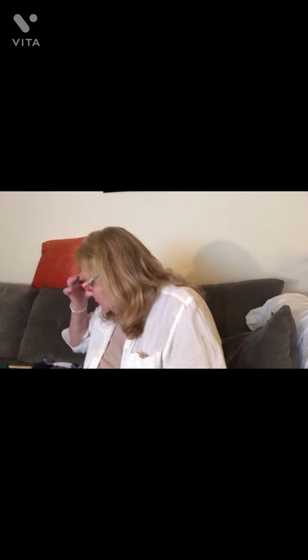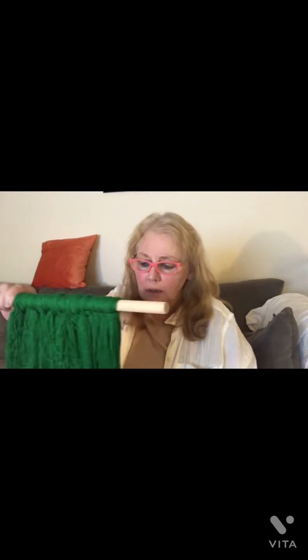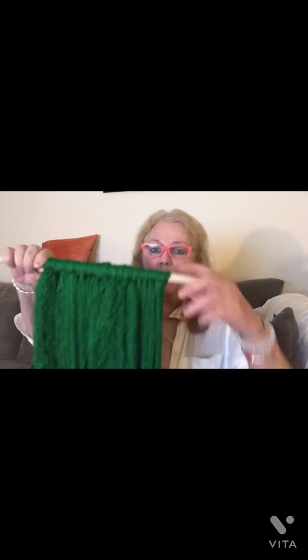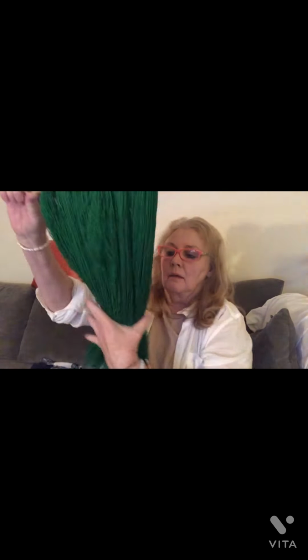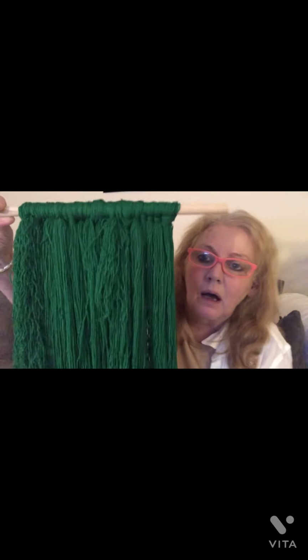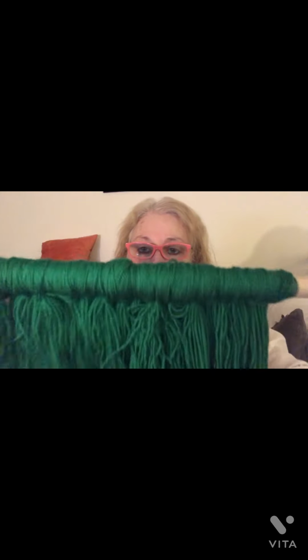Now, the reason I came back on here is that I don't want to get so far ahead of myself that you guys are like, why'd you do so much? I want to explain this dowel that I got at Dollar Tree. This is the green; I wanted the lighter green, but this is what I ended up with. If you see, I've been putting the cow loops on it, and I will show you now how I'm doing this.